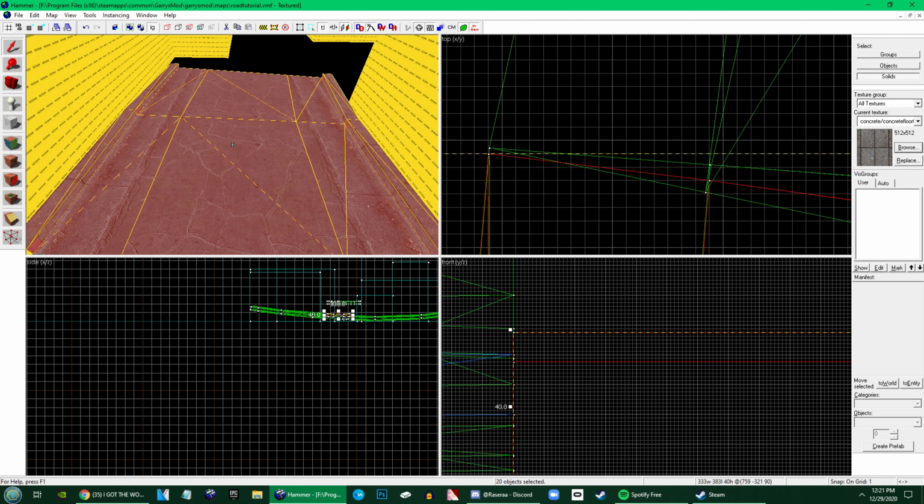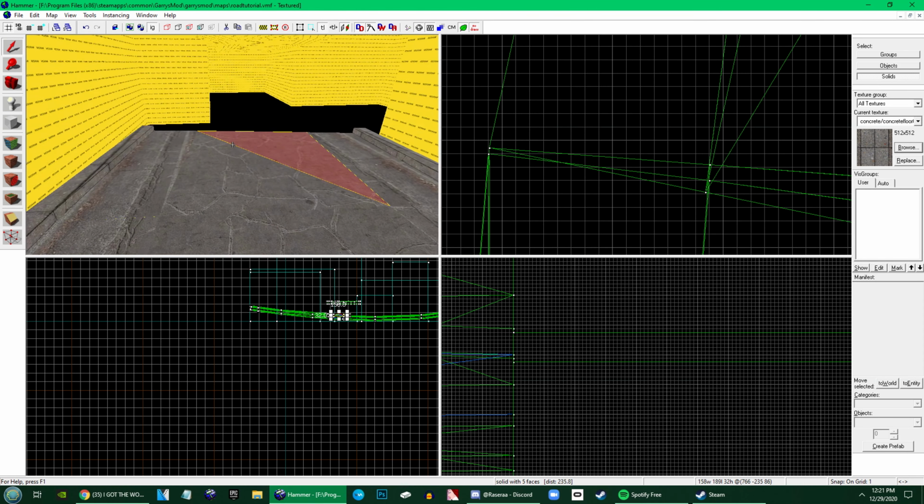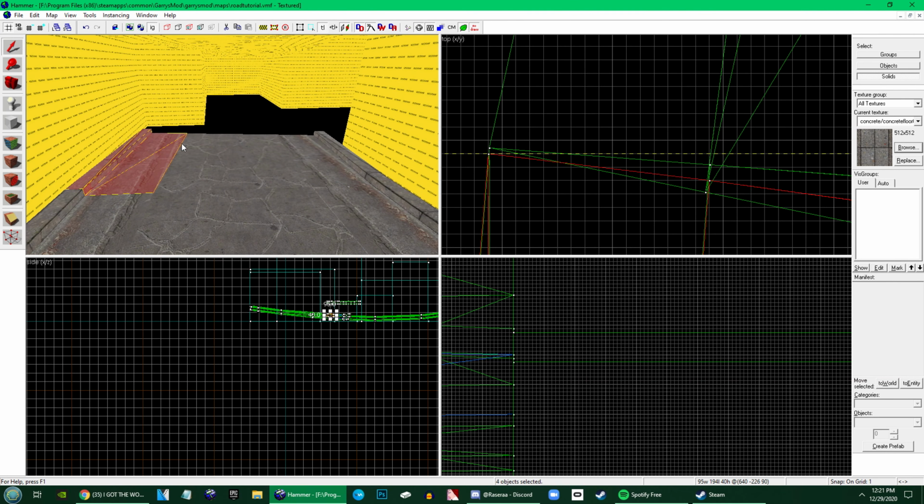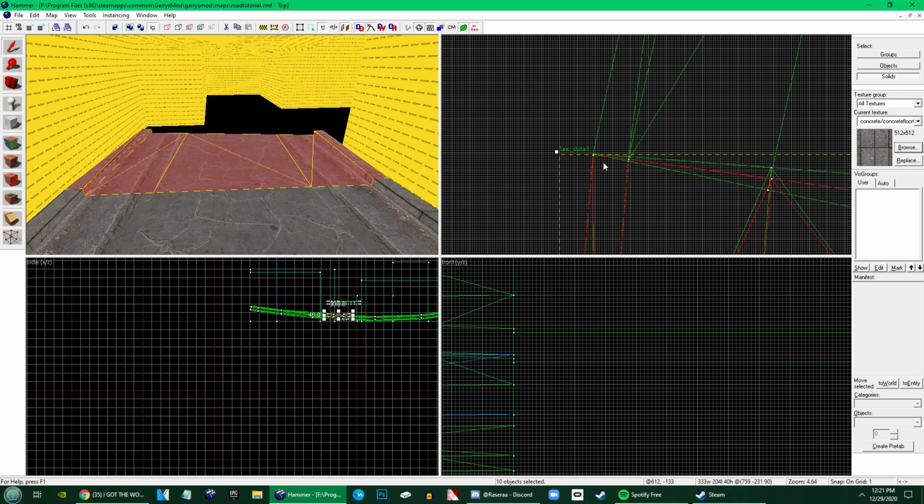Alright, so now you can see we have a curve here that has all the vertices connected. It's not textured right, but it is a start. So I'm going to go ahead and finish it off with all of the other segments of the road.